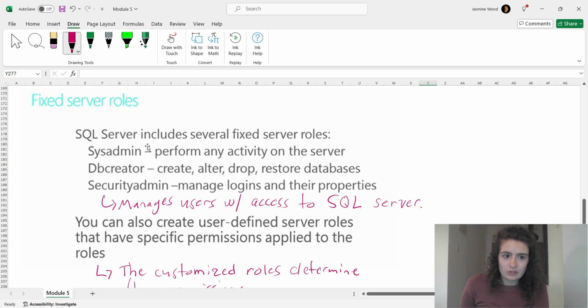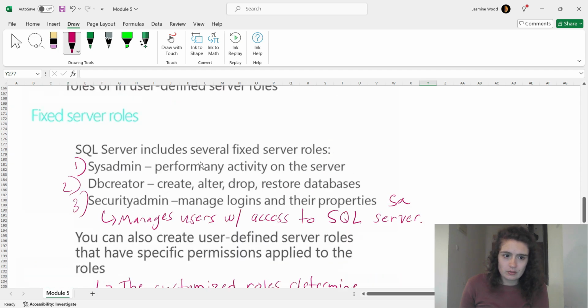So a little bit about fixed server roles. Basically, there are 3 main types of these roles, as mentioned: the sysadmin or SA, what's called the database creator, and then the security admin, being the third type of fixed role.